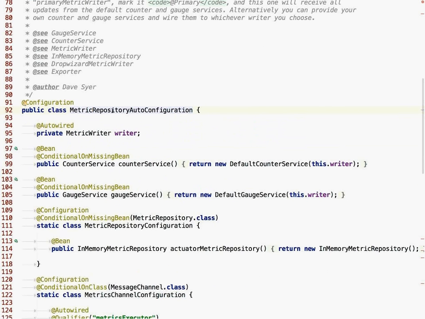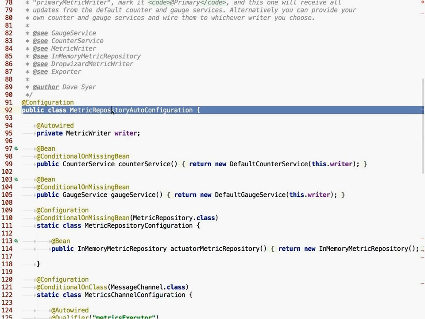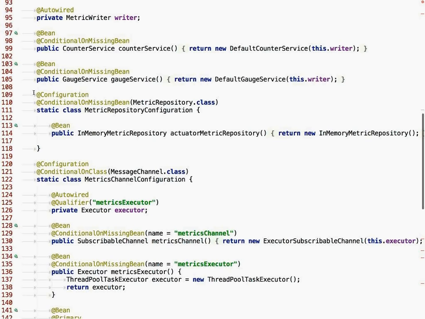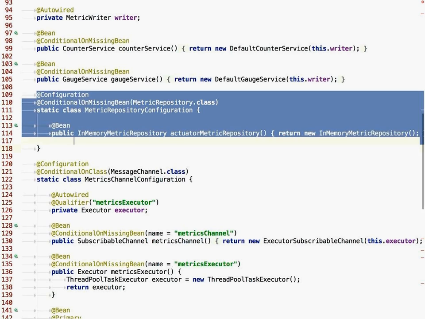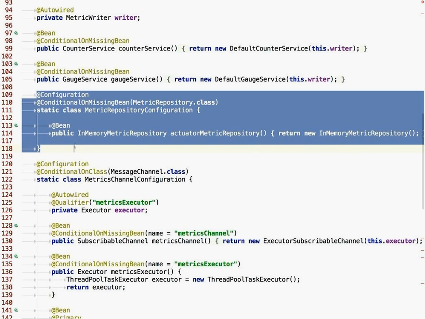Spring Boot has a metric repository auto-configuration. Based on what we've learned in looking at auto-configuration settings, this says that here's a configuration, a bean definition, in this case a single bean, an in-memory metric repository, and it only happens if there is no metric repository. So if nobody has defined any metric repository, create this.